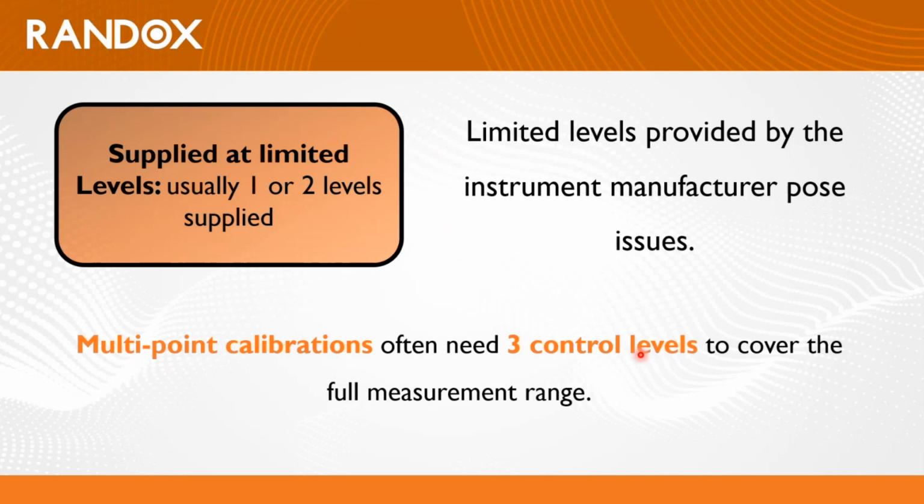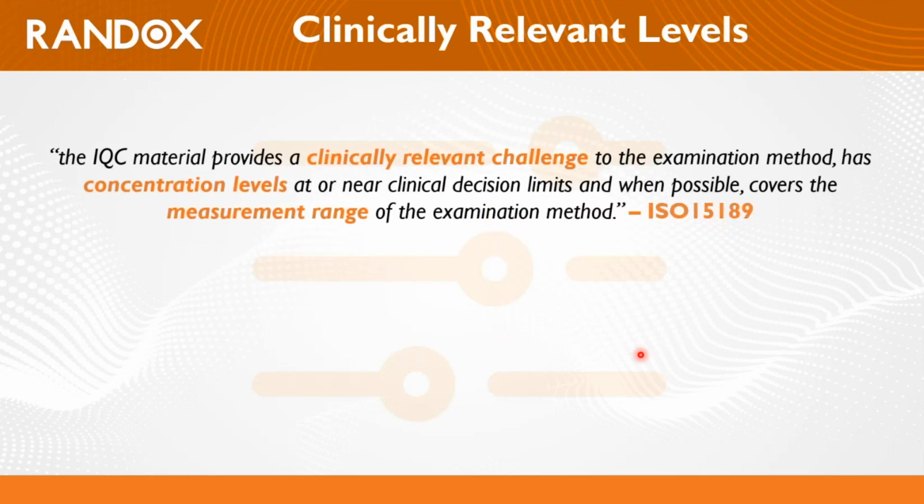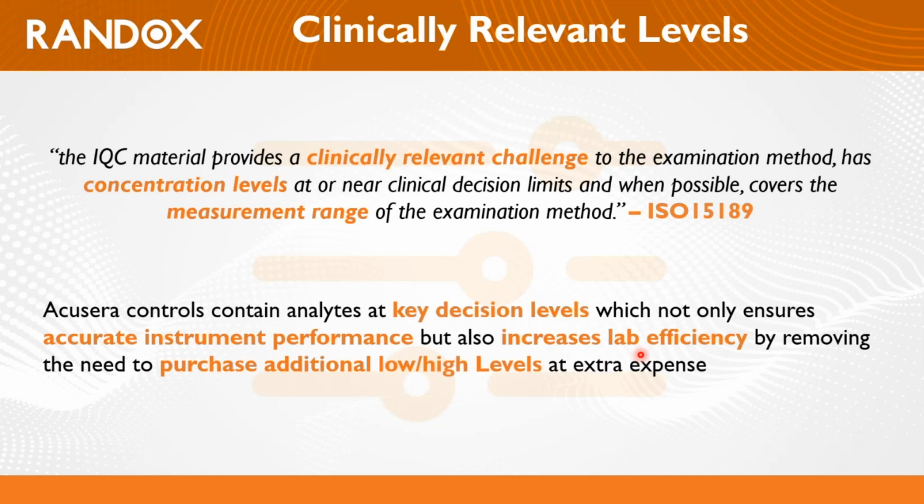And labs know this, but sometimes they still don't want to use the third-party control for different reasons. We always then should remind them what ISO has to say about this, right? ISO is very clear in its statement in the new 15189 guidelines. It says that the IQC material should provide a clinically relevant challenge to the examination method, and it should have concentration levels at or near clinical decision limits. And when possible, should cover the measurement range of that examination method. When we say examination method, we mean the reagent, instrument, and calibrator. All of that falls under the examination method.